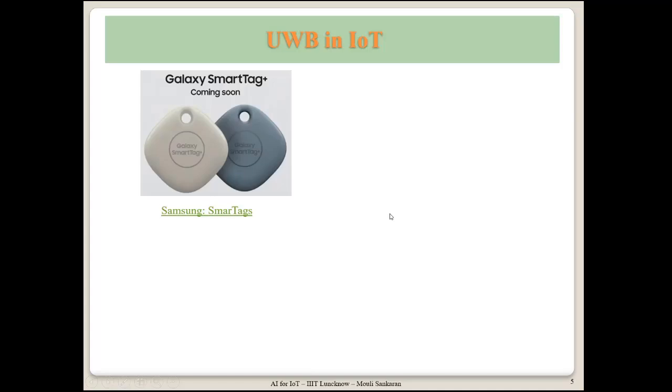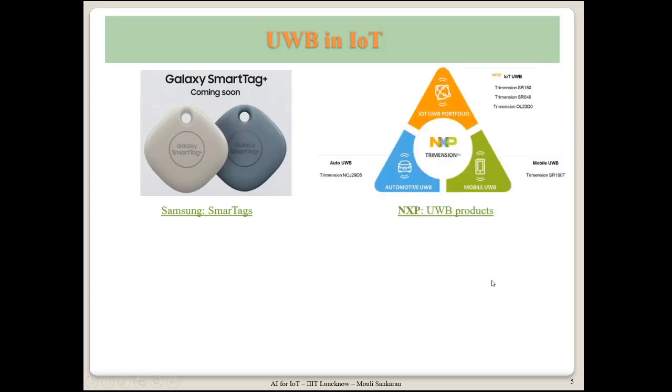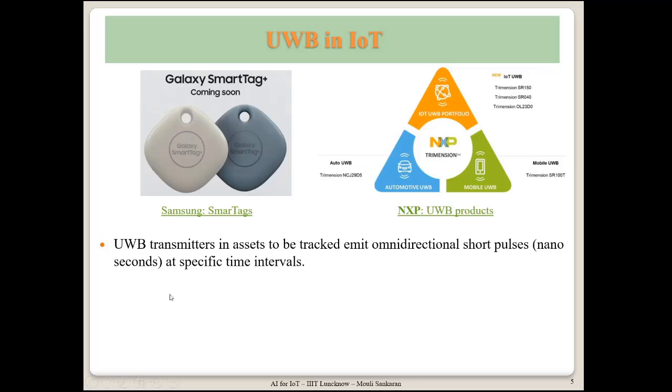Okay, now let me tell you where exactly it is used. Manish has mentioned this. I thought I will show you this. If you have not seen the videos, I expected that you should have seen this by now. Smart tags. And NXP is another semiconductor company which is very, very active in this IoT area. It is earlier Philips, and the semiconductor part of the Philips got into NXP, and they are into IoT and even 5G also. UWB transmitters.